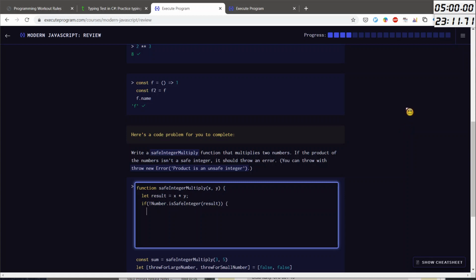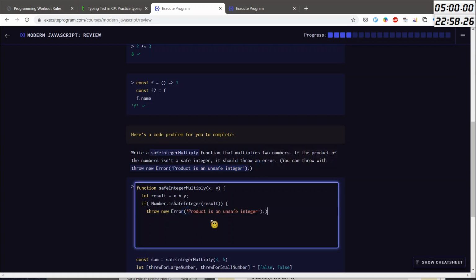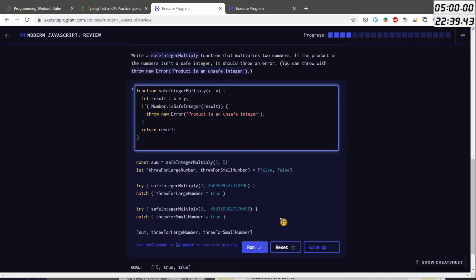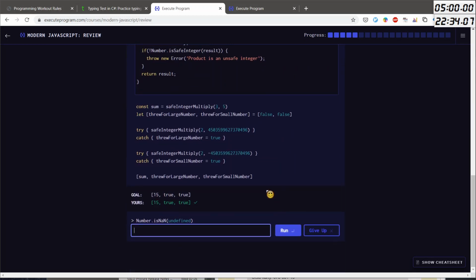Then we will throw new Error, and they want this message, throw new Error, like that. Okay, and otherwise we will return the result, like that, and bam. Yep, I guess that is safe integer, cool.